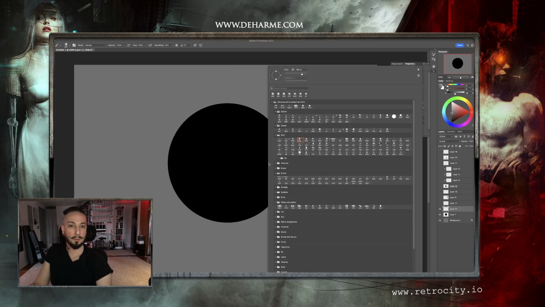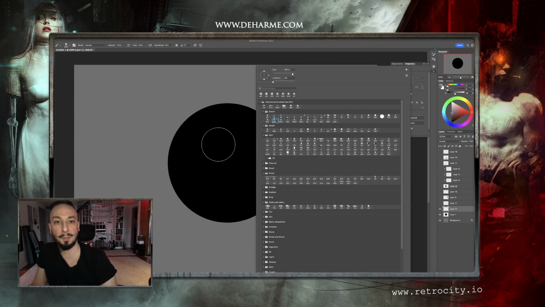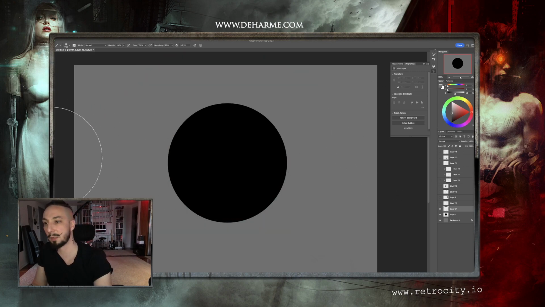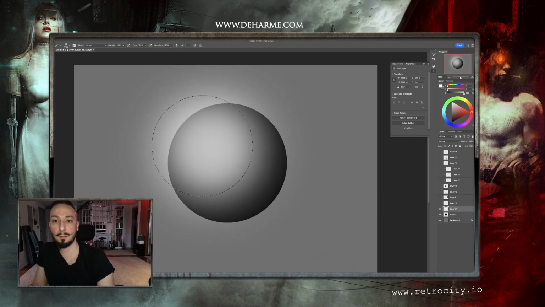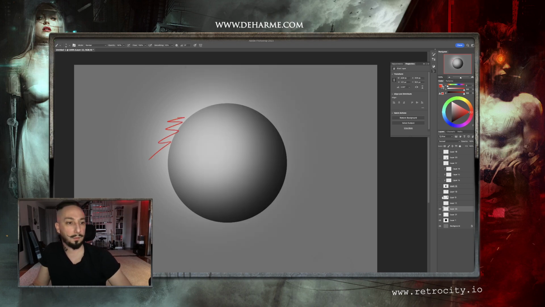I'm going to push that just a bit further and redo what I just did. Repeating what I say in class is important. That's how you remember stuff. So here it is. It's white, but as you can tell, what I just did right now is also falling on the side of the circle. Right there. So if I hold option and clip by clicking in between the layers, that's what happens.